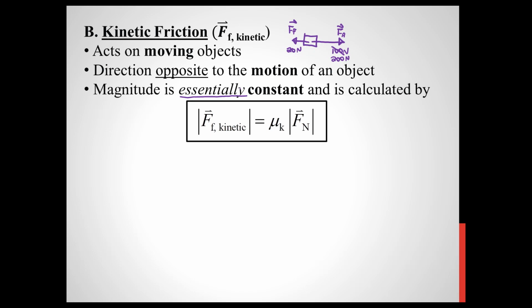In terms of calculating the kinetic force of friction magnitude, it would just be equal to the coefficient of kinetic friction. The K right here tells me I'm dealing with kinetic friction, multiplied by the normal force. I'd write this a little bit differently, dropping the absolute value vector symbols and just write down the force of kinetic friction, Ff, is equal to mu K times Fn.